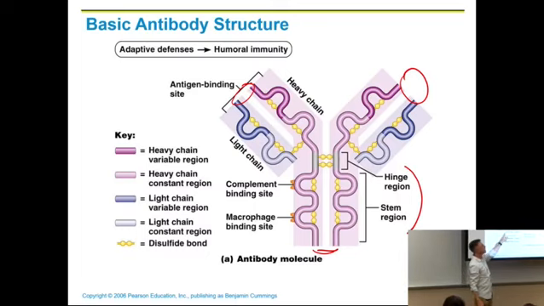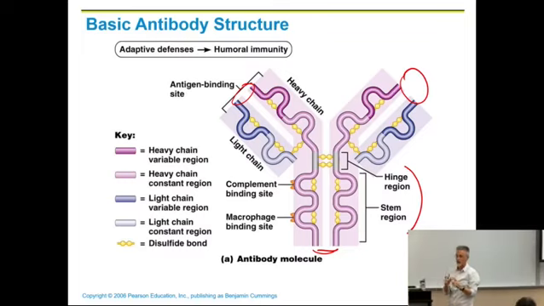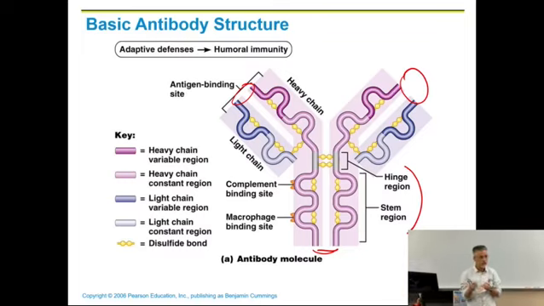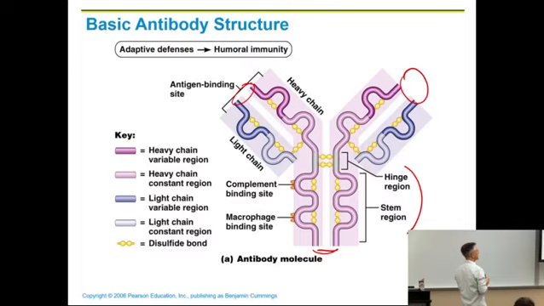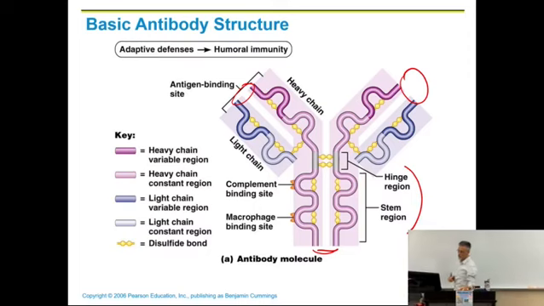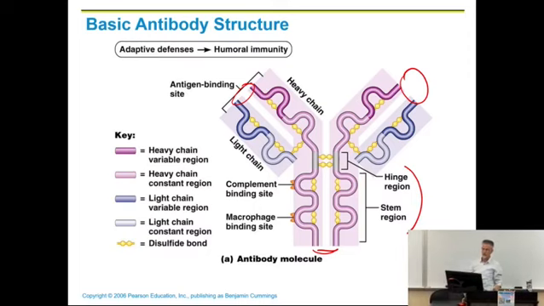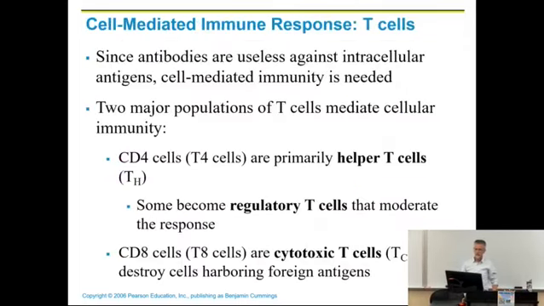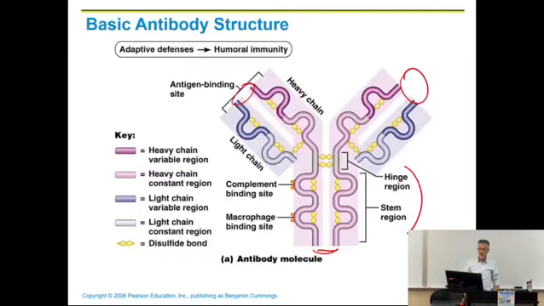The only thing that I'll point out is where it says variable region, that's where we have that variation in terms of the different shaped receptors, right? There are millions of different types of B cells based on the little binding pocket shape. And so those variable regions that we see right there are where it'll be slightly different between B cells, and that way it can potentially match with a foreign agent that we get infected with in the future. Okay, so that is wrapping up our B cells.